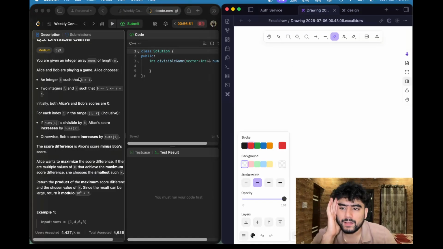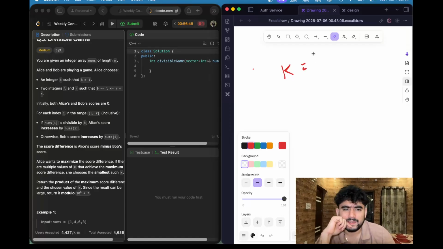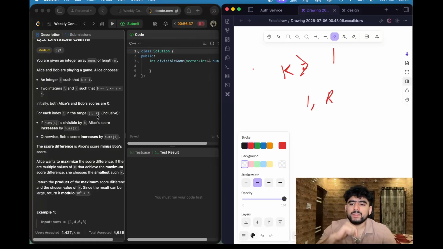Firstly, we have an integer k. I'll choose some random integer k that must be greater than 1, and two integers l and r. Initially both Alice and Bob's scores are 0.